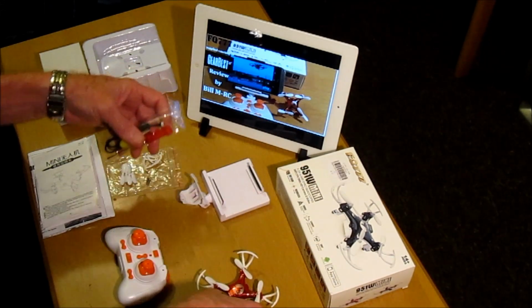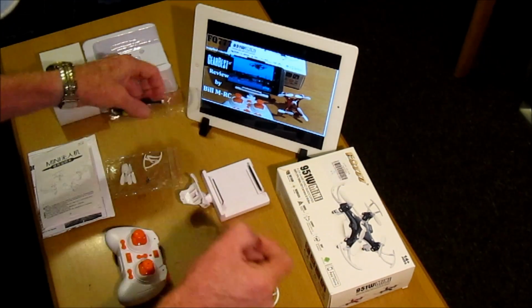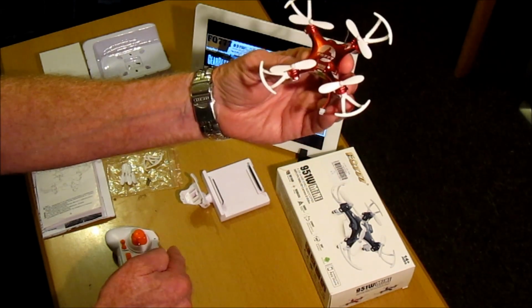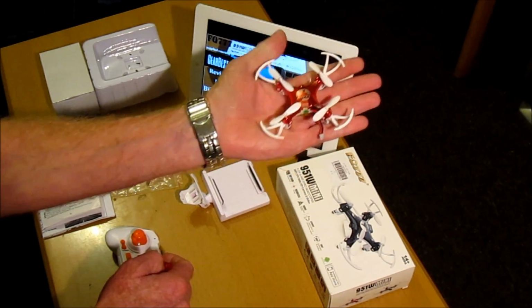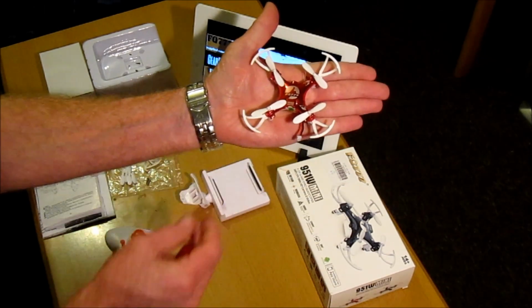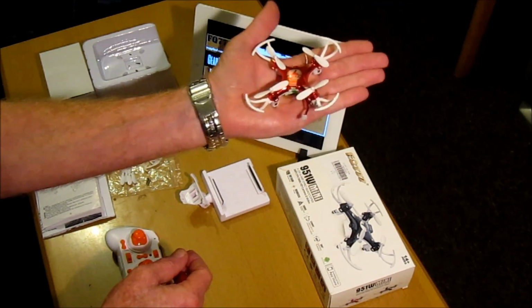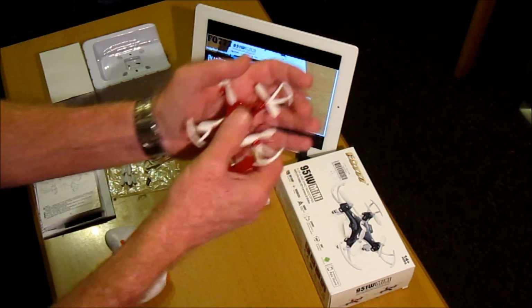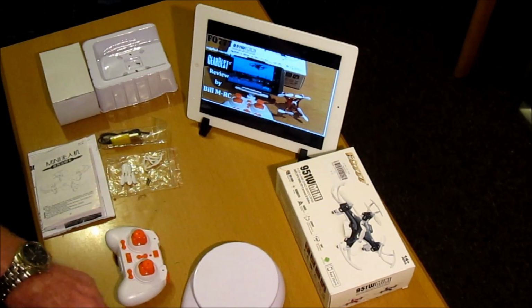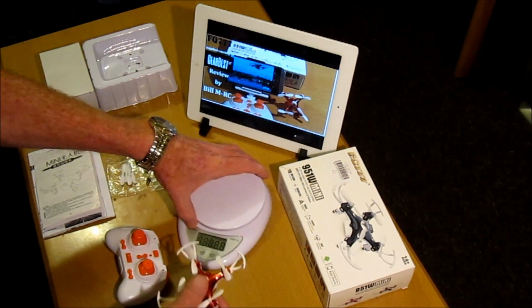Okay, so if we have a closer look at the quad, that's what it looks like with the prop guards on. So with the prop guards on, it fits in about the size of my hand. Now this is very light, the battery is already in, so let's have a quick look and see how much it weighs.